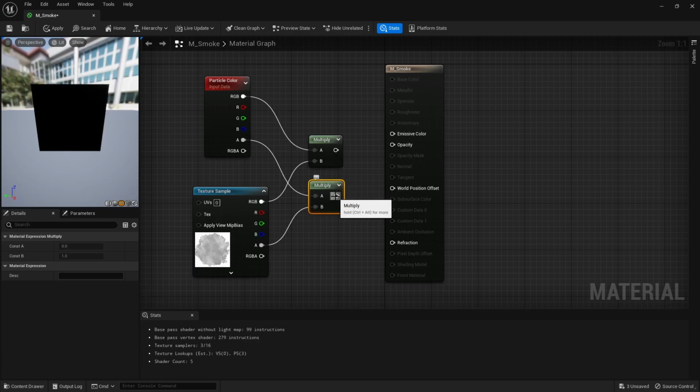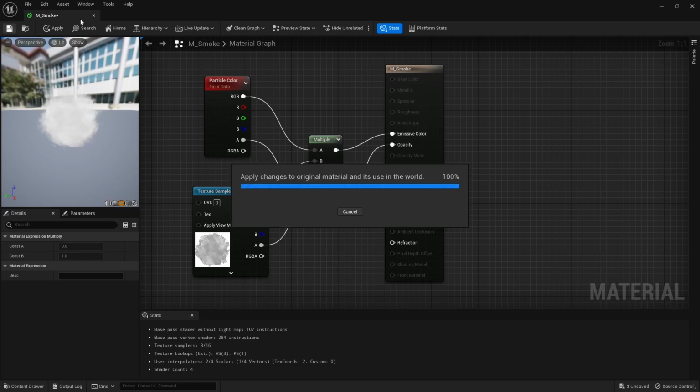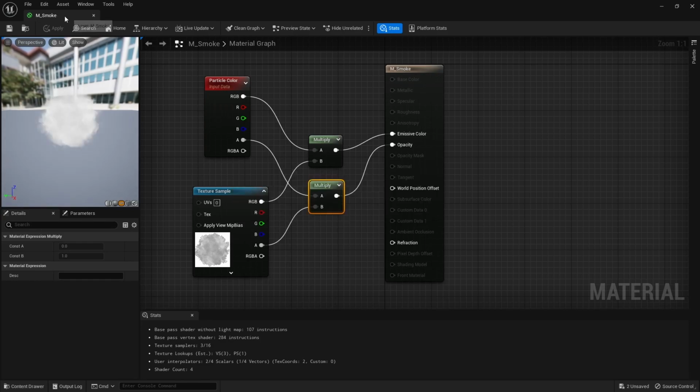Then we can just plug opacity into opacity and the actual RGB into the emissive color. And there we go. We have our smoke material. We can save that, and then we'll dock that into our main view.